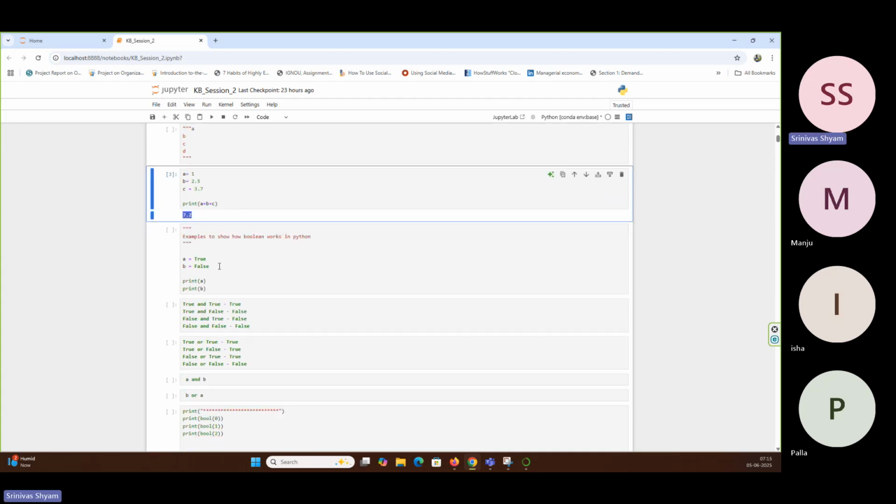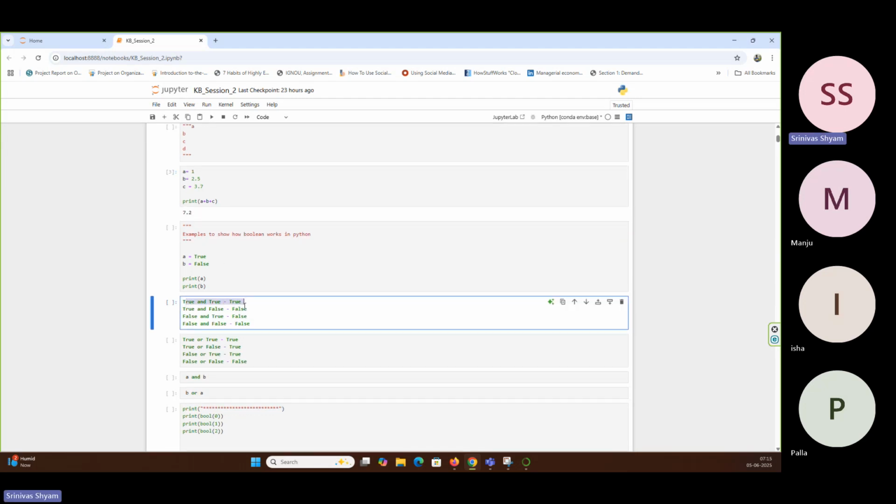Now, if you recall, we learned conditions and Boolean operators somewhere around the 7th or 8th session, but these are very important because we are at a stage where you will verify conditions, whether it is true or false. The output should be true or false. So true and true will be true.